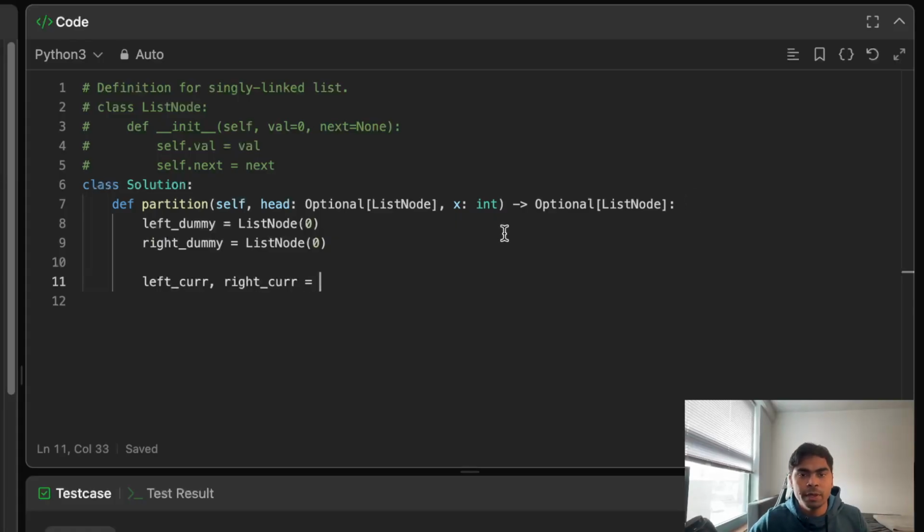Left cur is pointing to left dummy, and right cur is pointing to right dummy.